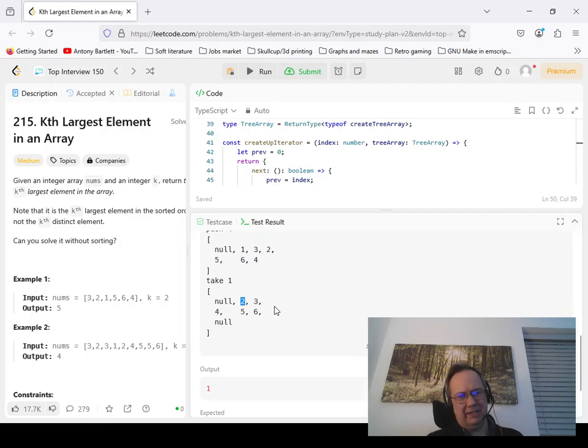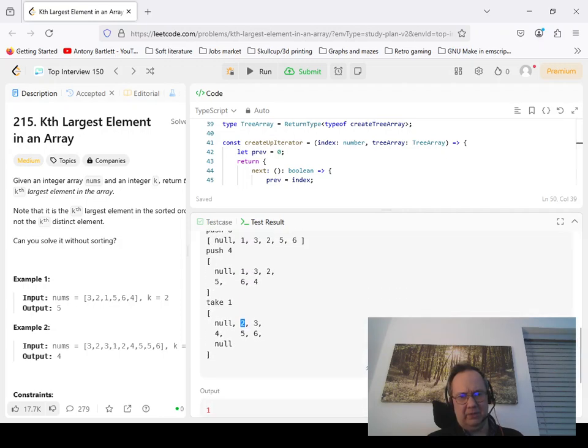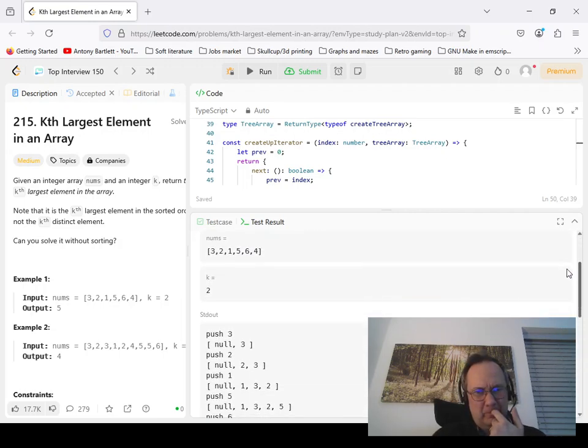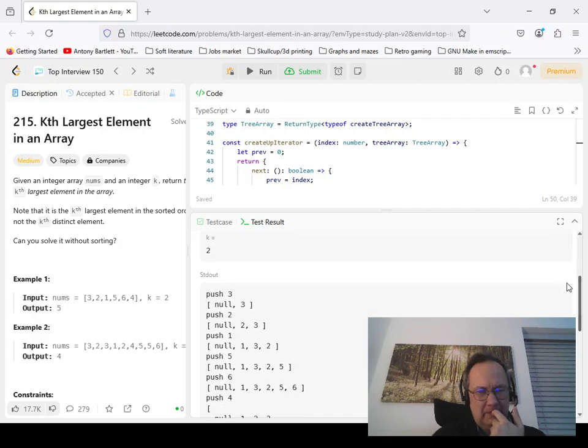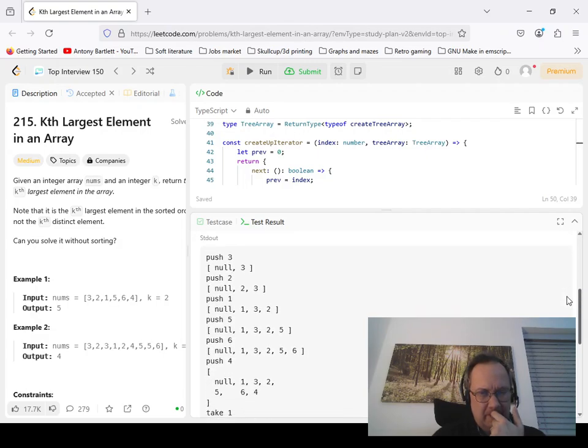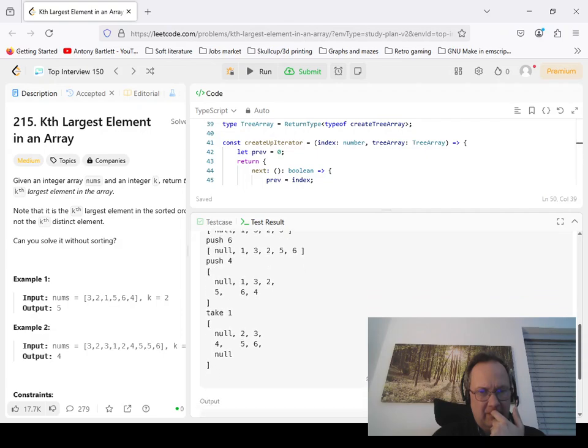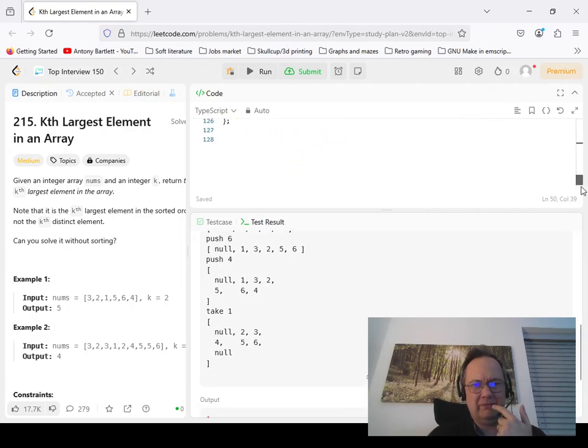So why did this end up? We've taken the 1 and yet we end up outputting a 1. Oh, right. So the final take was of a 1. So, oh, we've only taken once.